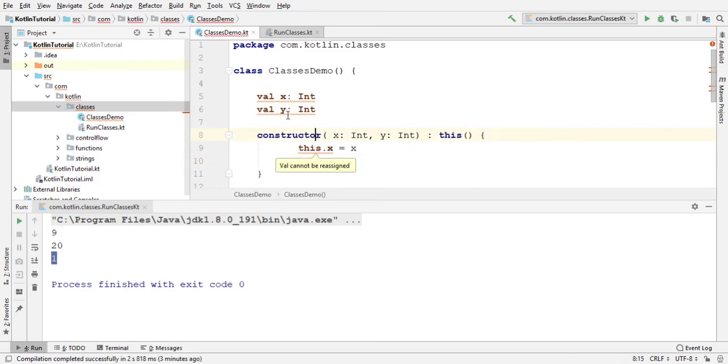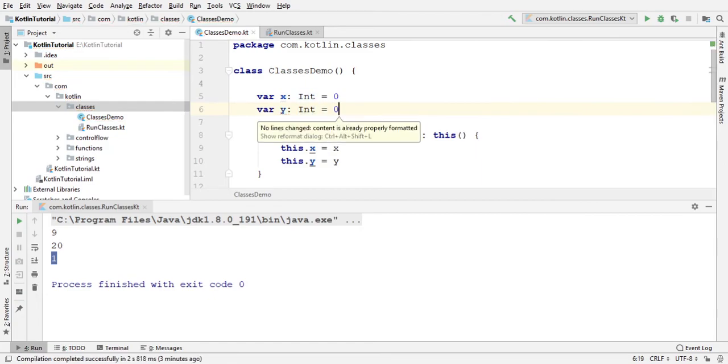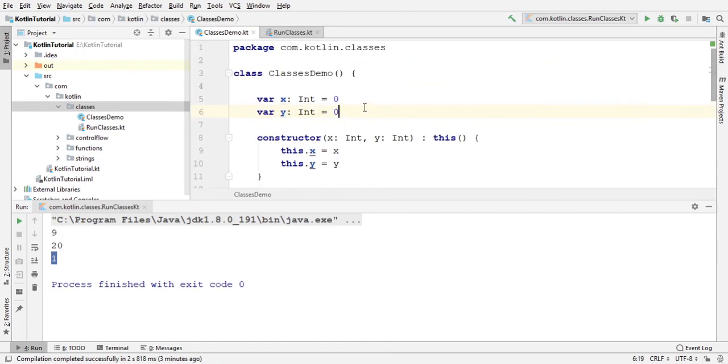This is giving me an error because I want to name this as y. I'm going to initialize this to empty, and this is where you are going to have this initialization.